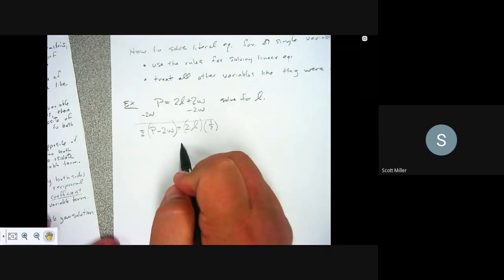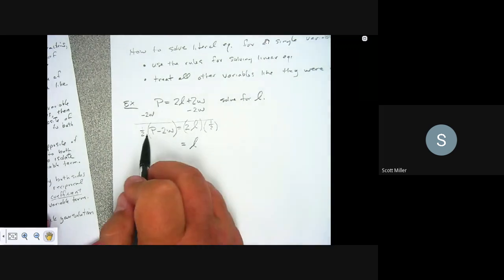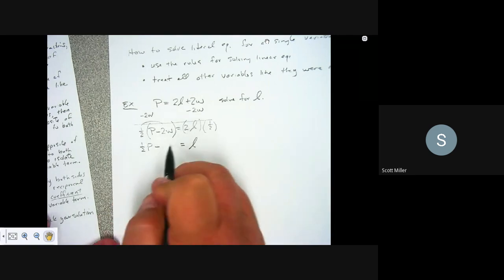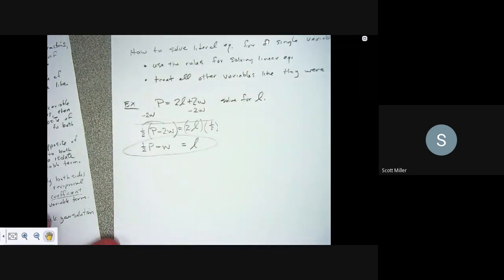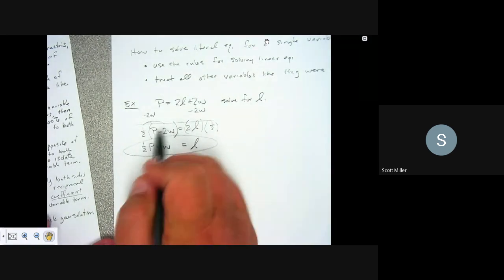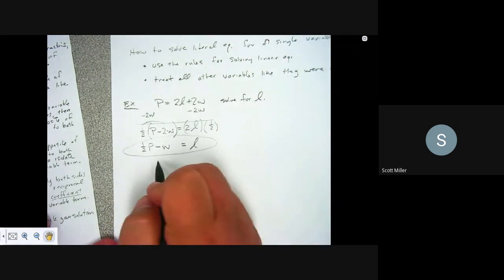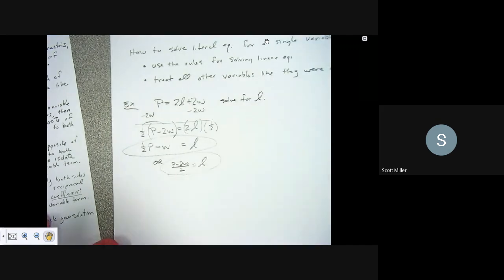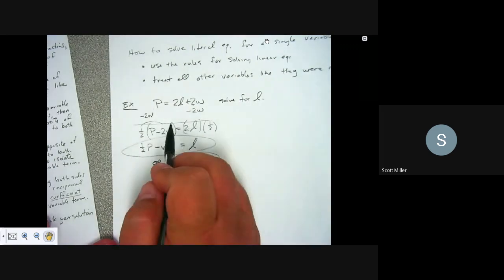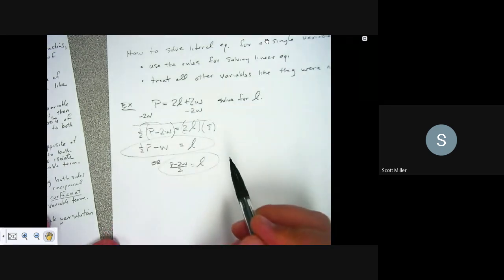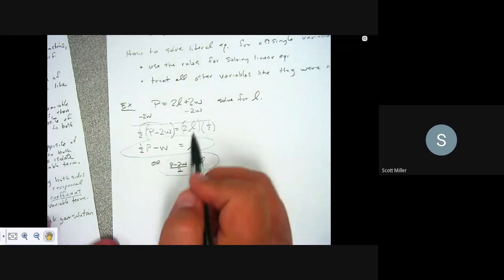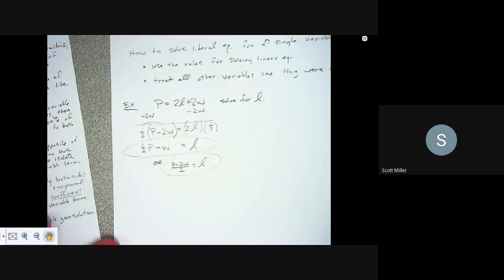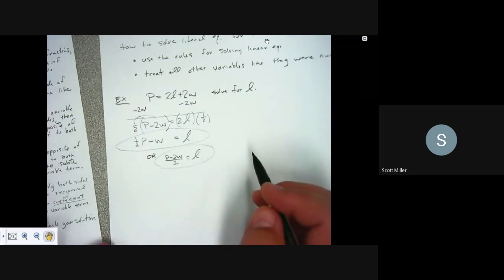This side over here, the 2 and the 1/2 will reduce down to 1, and I get 1L. This one over here, I can write a couple of different ways. One is I can distribute, which gives me 1/2 times P, and then half of 2 is 1, and I can use that right there. An alternate form of this one over here is just to multiply the whole top part by 1/2 and leave it in fraction form, so an alternate way would be to write P minus 2W all over the 2. So this is another way you can express the same answer. See how I just took this whole quantity and just put it over the 2. This usually happens when people say, I'm just going to divide by 2, which is okay. I have no problem if people want to just say divide by 2. You can do it that way too. Just know that I'm going to be showing in class the technique of multiplying by the reciprocal. So any questions or any doubts on that, just let me know, and I'll go over that with you.